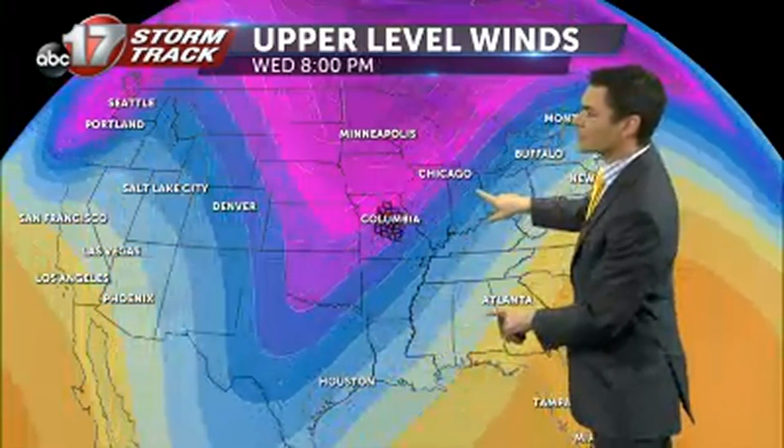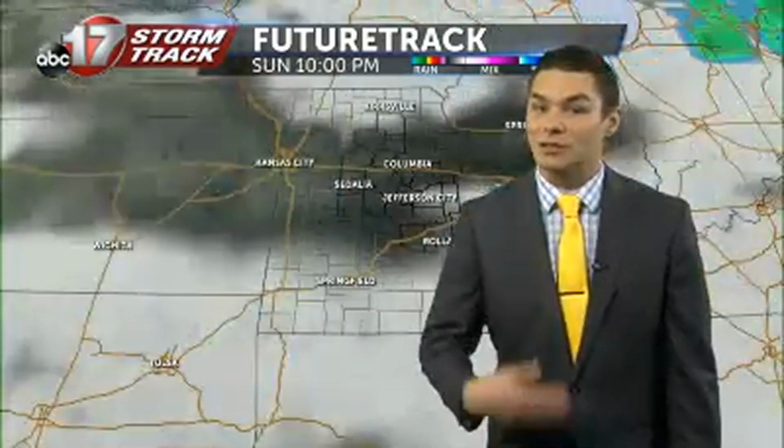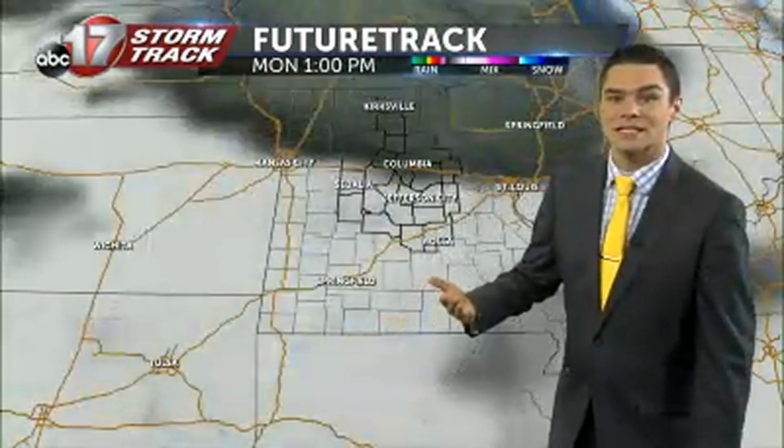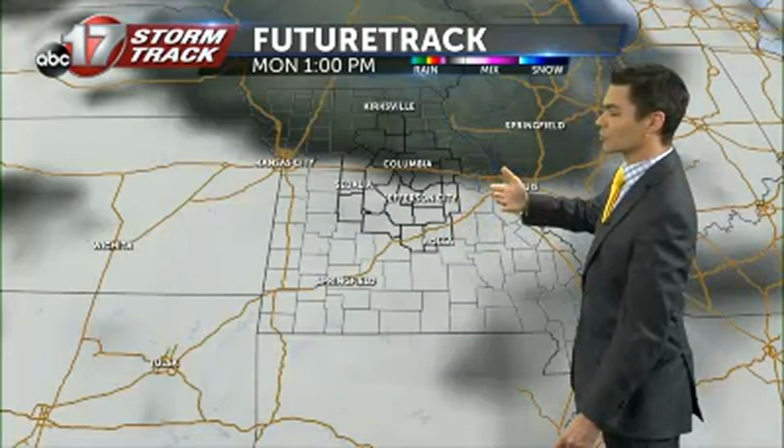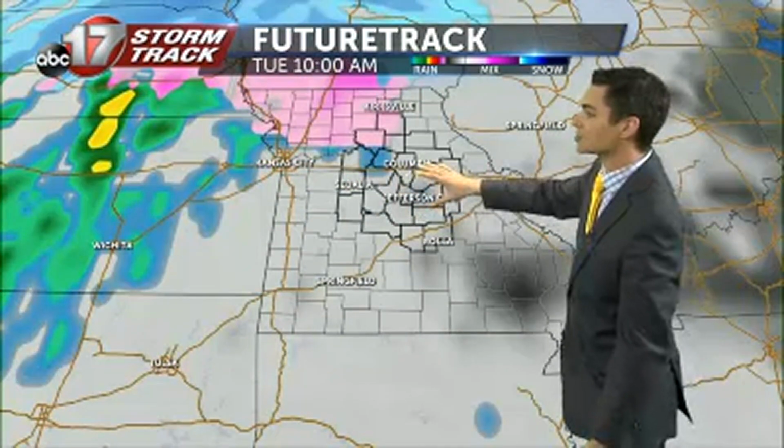Our next storm system is going to work its way onshore by Monday, and that's what's going to work our direction through the Midwest. And again, that trough of low pressure is going to support a pretty decent looking storm system here, at least a little more moisture to work with. Here's how Future Track has the start of this work week unfolding. Monday, really no problems. It's going to be a little on the cool side, but that's just about it.